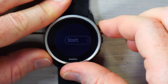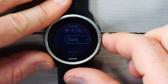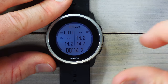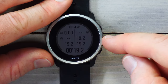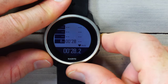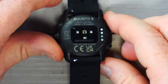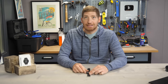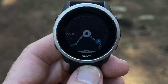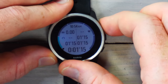Starting the workout shows some lagginess in the system — it's just really slow sometimes. I have eight different data fields set up on this profile. There's a lap data page, an intensity zone data page, and a navigation page that would show the routing breadcrumb trail. There's also a media controls page for controlling your music. The heart rate sensor on the back shows green and yellow LEDs, though the camera frame rate happens to match the sensor flicker so you can't see them. That's a simple overview of the sport profiles.